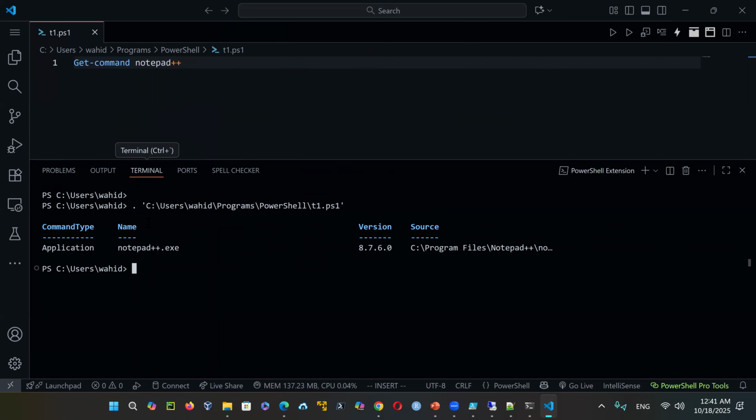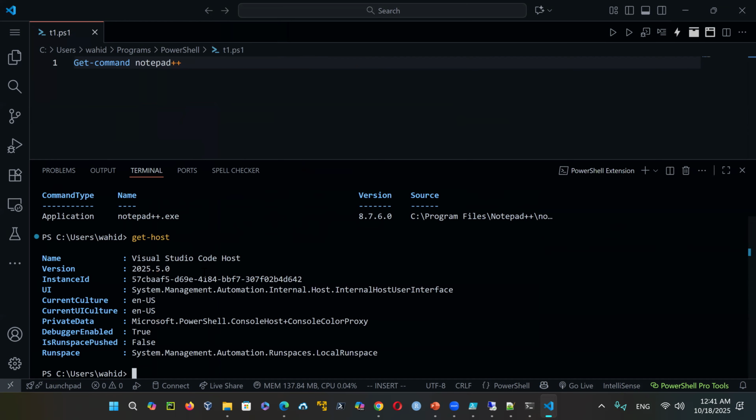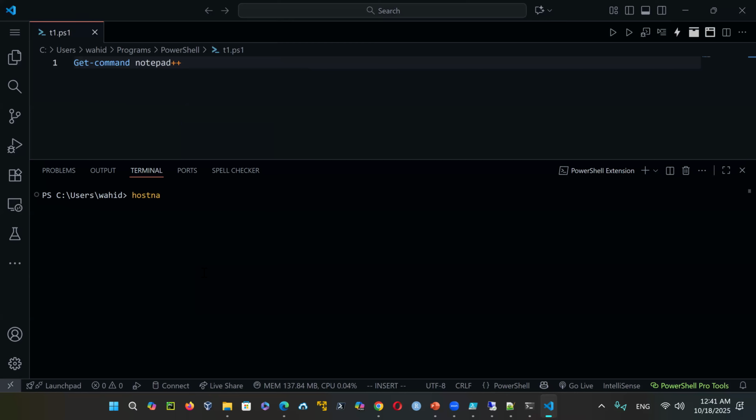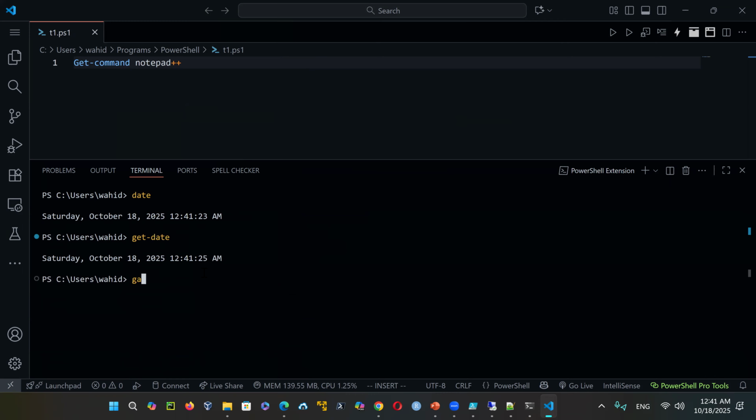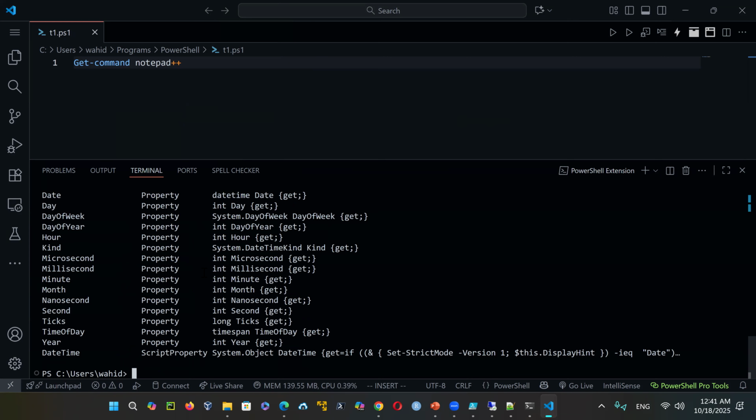And so you could get that terminal, and you can type in Get-Host here or Clear-Host to clear the screen. All the commands that you did on the terminal work the same way here. Okay, so Get-Date and everything, right? Get-Date is there, and Get-Date | Get-Member, and then you can get all the attributes and all that information.